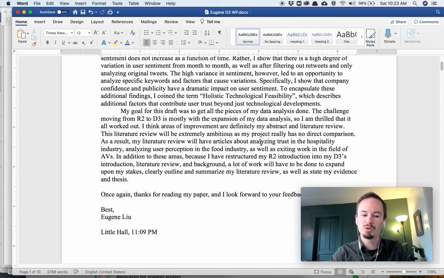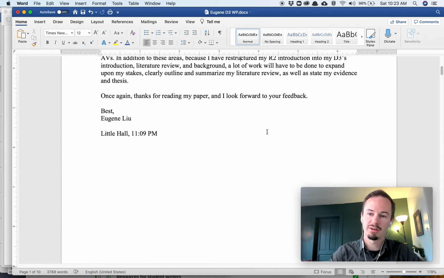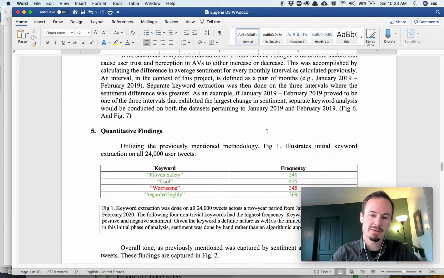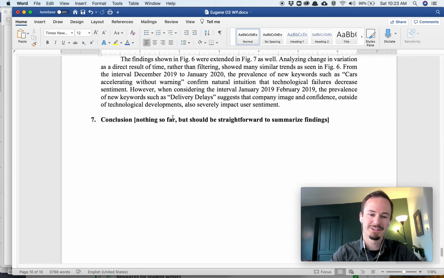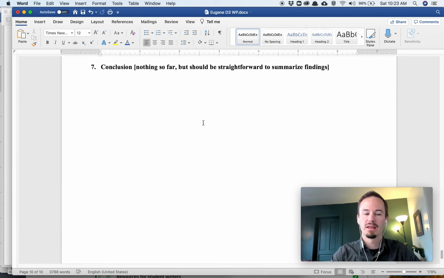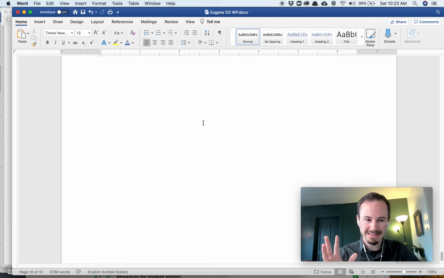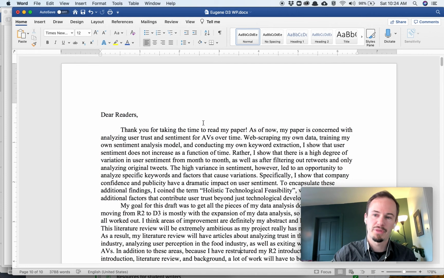So we're going to look at 2 out of 3 parts that each student gets for each draft that they turn in. The first one is we're going to read through Eugene's paper and offer him some comments. And then the second piece is that once we get to the end of it, we're going to write a response letter to Eugene that kind of synthesizes and summarizes some of those, and that'll be this video. The third piece will be meeting with Eugene, and since we're toward the end of the semester, that'll be in kind of a small group context. And yeah, so that is how this plays out.